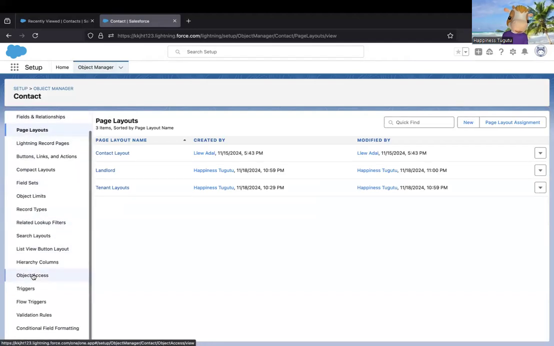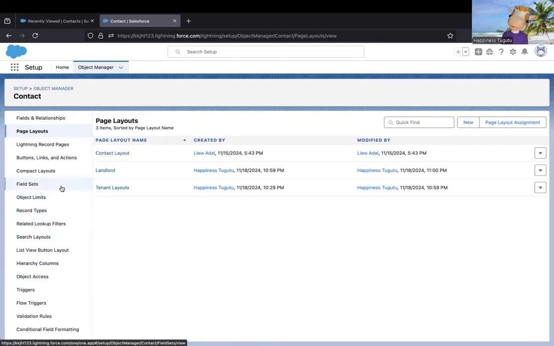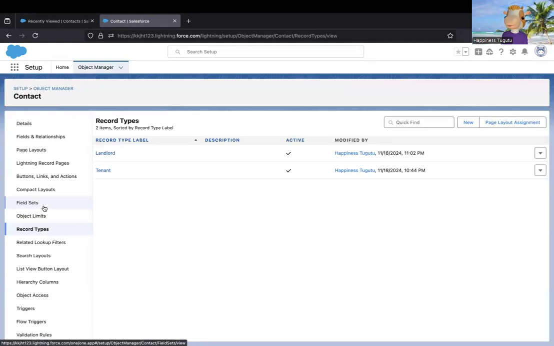So you have to create a new page layout. In order to create a record type, you have to create the page layout first. See how you got two different record types? So you have to create a page layout and then do a record type.